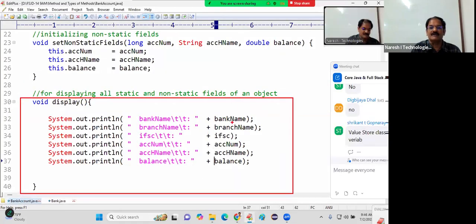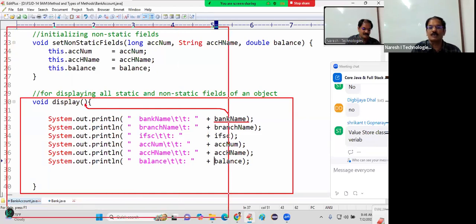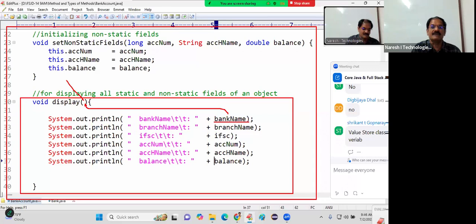Apply now the same point here. In the display method, you access a variable called what? Bank name. Then the compiler searches for this bank name in the current method. Available or not available? Who is the next scope of this method? Class. Then it will go to class. Inside a class, do we have bank name? Yes. Then access from there. Understand? When there is no local variable or parameter with the same name, we need not write this keyword.